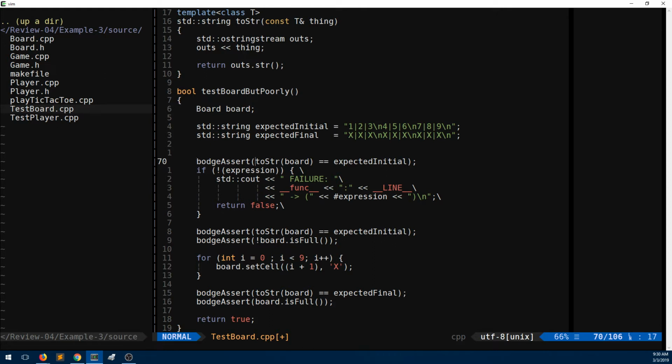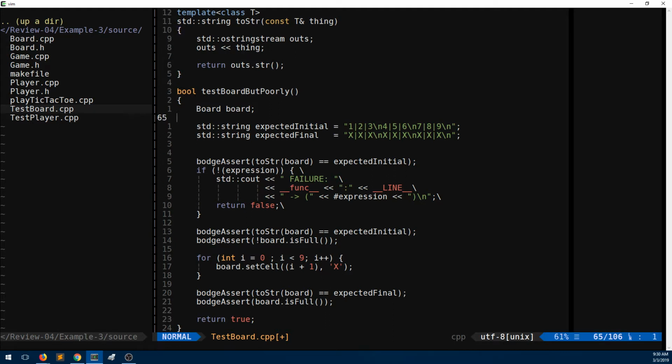So I've defined a custom toString function, toStr. What that's going to do is take any arbitrary type that I pass into it. It's a templated function. It's going to create an output string stream, which allows me to take the stream insertion operator, and instead of writing to the screen, I can write it into a string. Whatever object I want to write, it's going to write into that output string stream. And as soon as I'm done, I can take that output string stream and get whatever's in it in the form of a string. A very quick and dirty trick, and a very old trick now, but a very elegant one nonetheless.